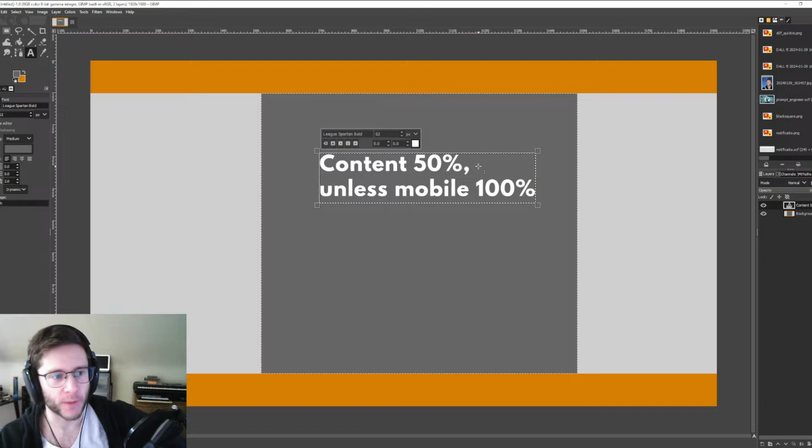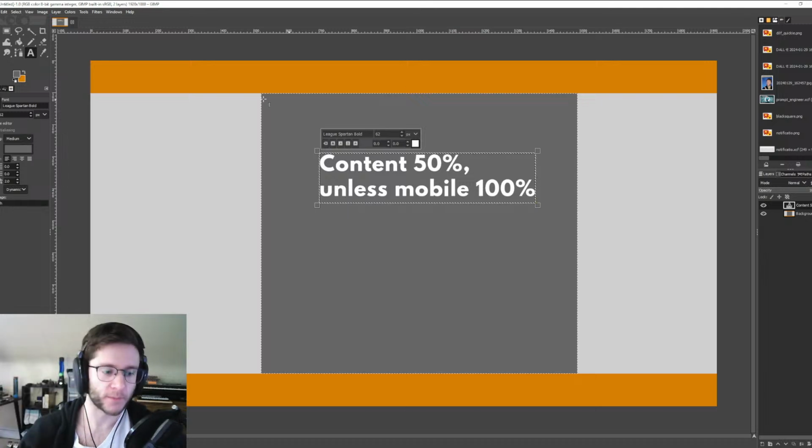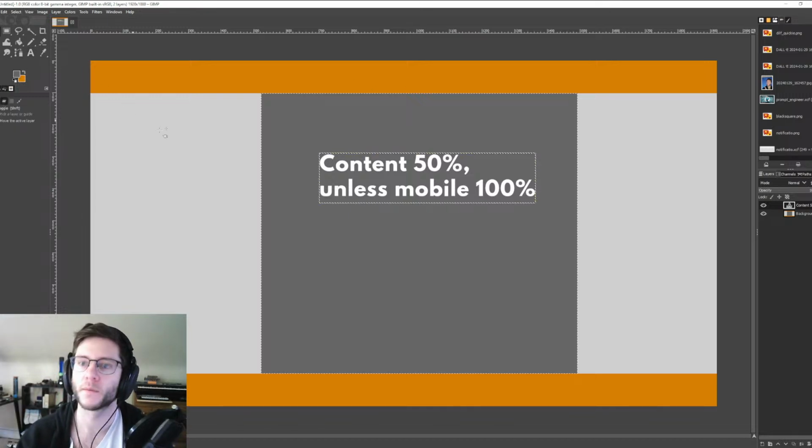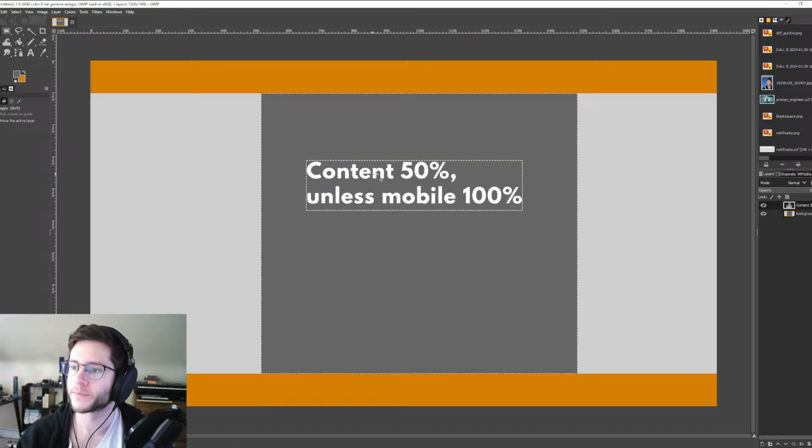Making sure that you're doing what you're doing and that you're not just spinning your wheels endlessly trying to be a script kiddie and writing code. What you want to do is make a plan and then stick to it. Get to it to completion, or get to a pause point where you think this plan is no longer working, I gotta pivot. Half of this job is just thinking and ideation and trying to figure it out. So, cool. Content, 50% unless mobile.